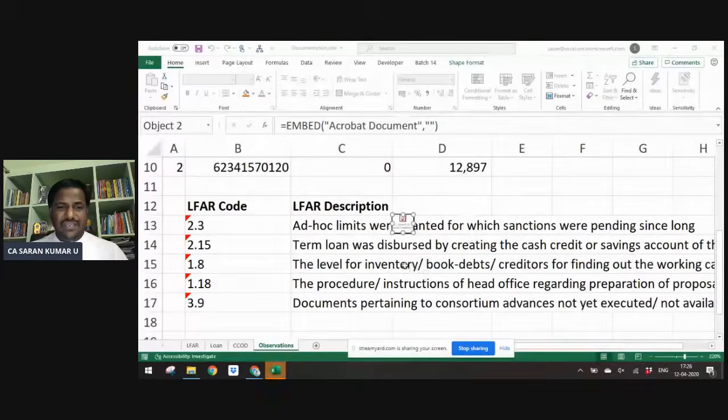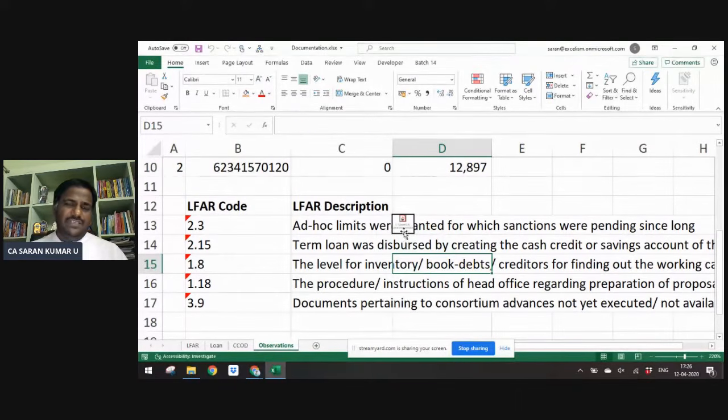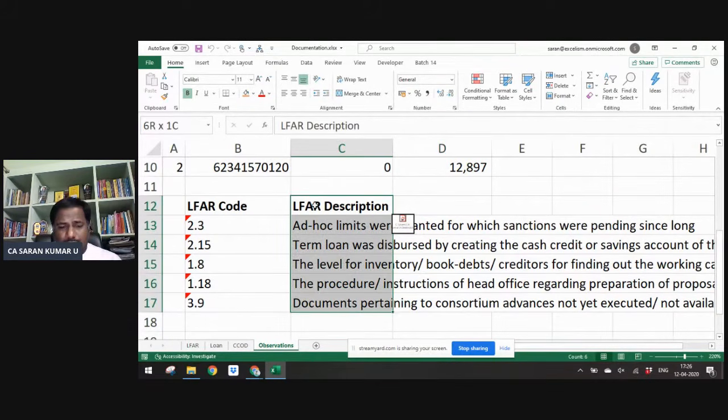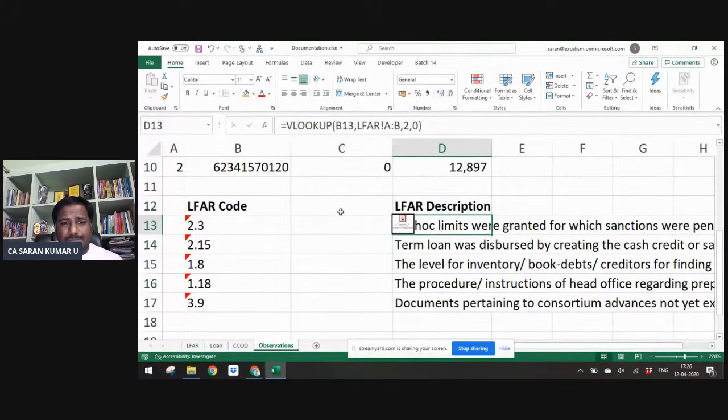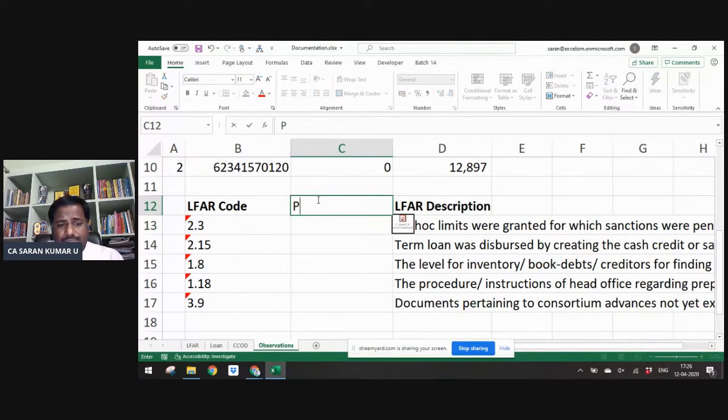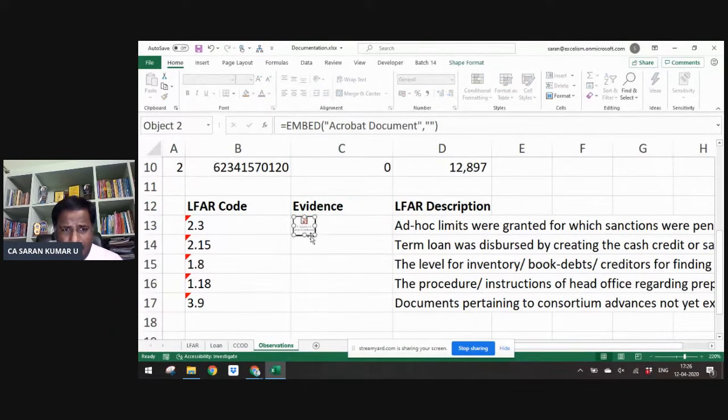So for everything, if it is an image, you can keep it. If it is a PDF, you can keep it. Anything, but have documentation for everything you are getting. Maybe it's better if I keep proof or document, or else you can put evidence, right? Just keep this. If you have more evidence, no problem. Just keep it here.